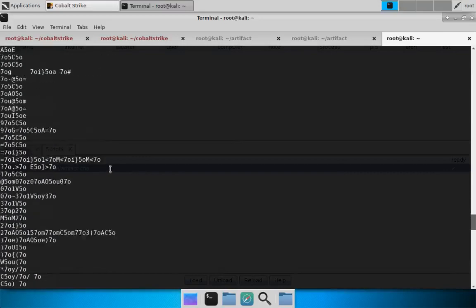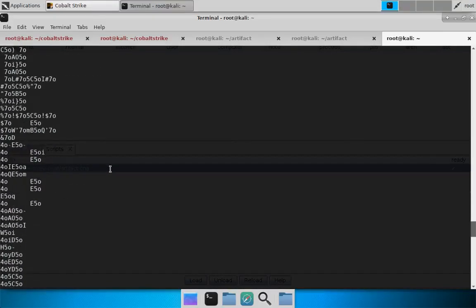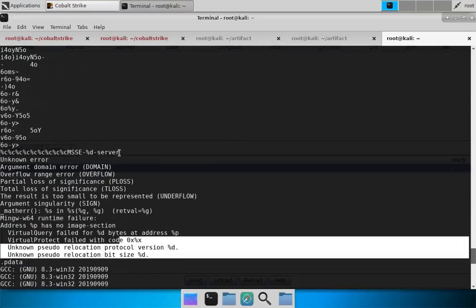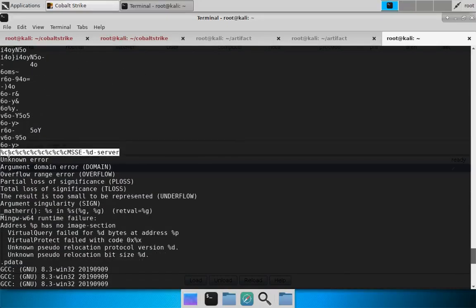And there's also some meaningless strings that are probably there just by coincidence. But one string that does pop out as being unique to this binary and possibly a good signature point is this one right here. And that is actually our named pipe name.